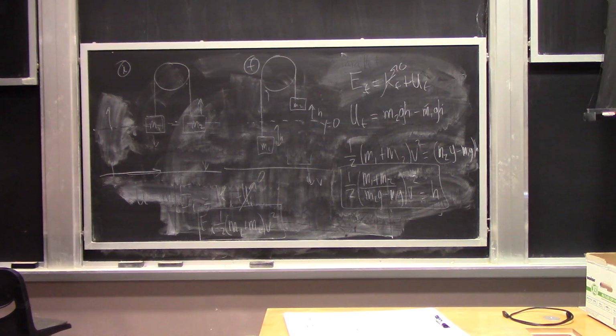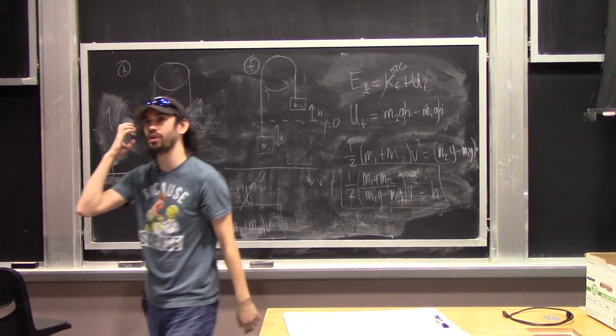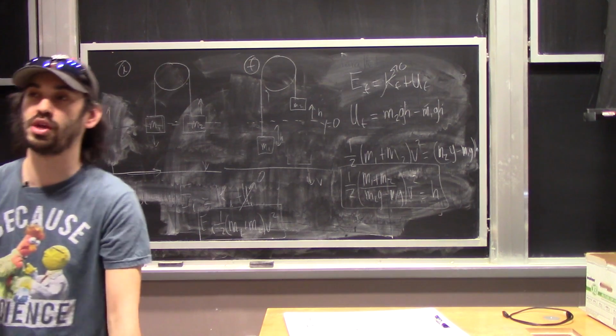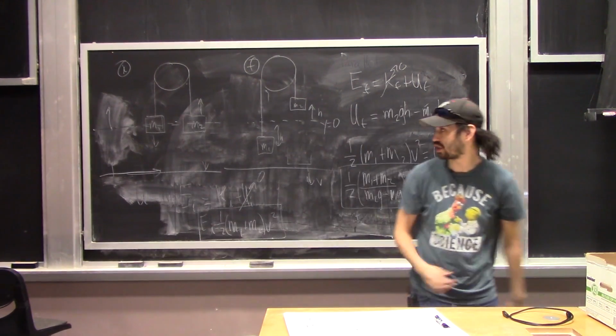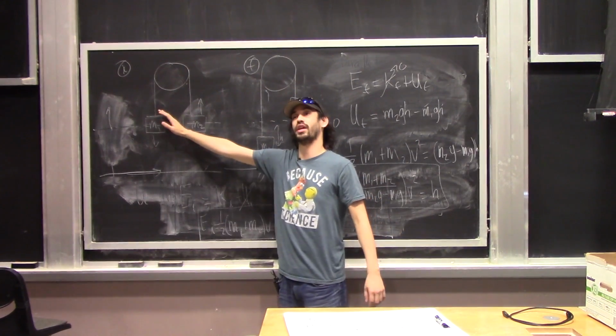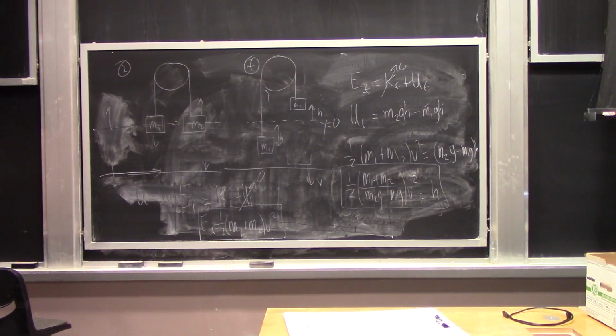So, like I said, the setup's a little bit different because the situation is different, but the mentality and the way that you're thinking about these questions should be the same. You should be asking yourself, what is the energy in the initial state? What is the energy in the final state? And if you can write those two things, if energy is conserved, then you can equate them and solve for whatever it is that you need to solve for. Okay?